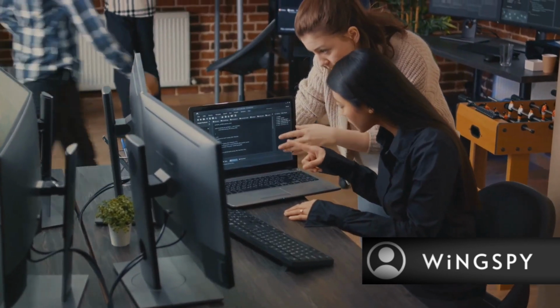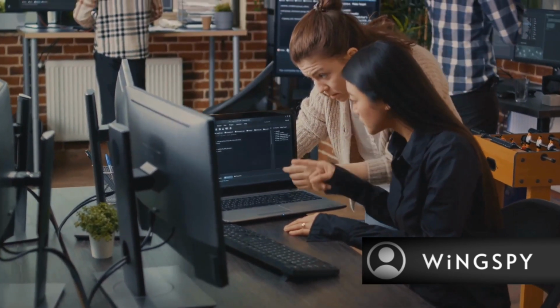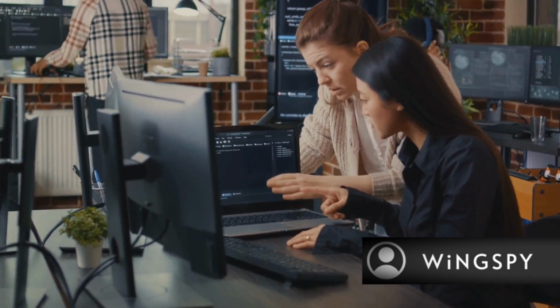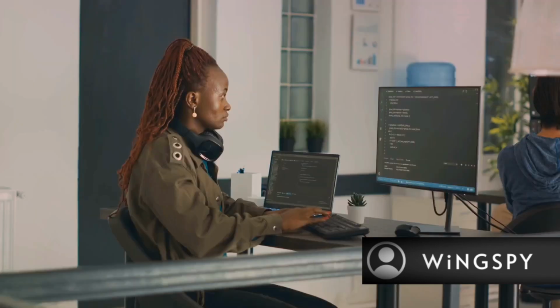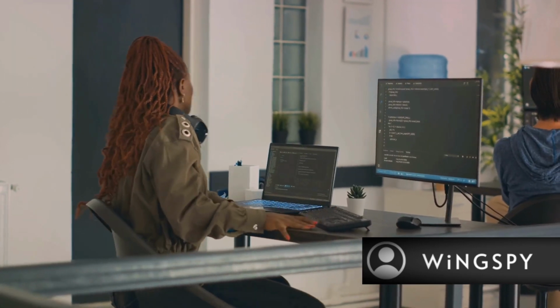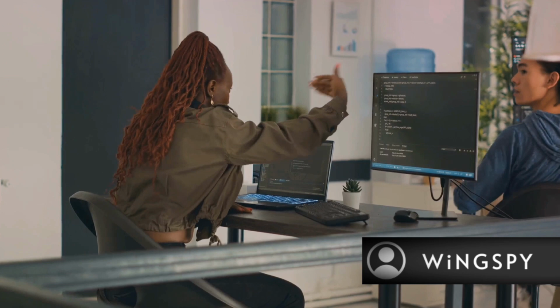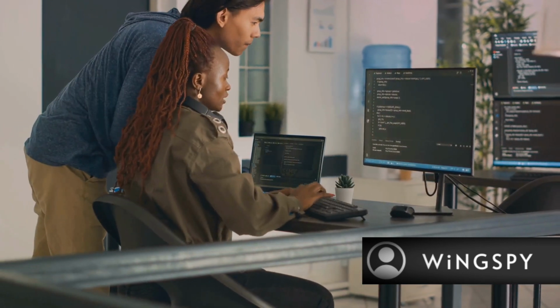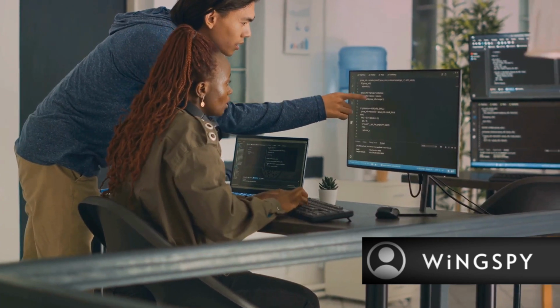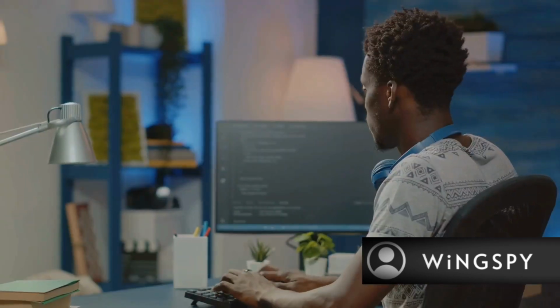Well, the first step is to adopt secure coding practices. One of the key aspects of secure coding is input validation. This involves ensuring that the data your application receives is what it expects. For instance, if you're expecting numerical input, make sure that's what you're getting. This can help avoid injection attacks, where an attacker tries to insert malicious code into your application.